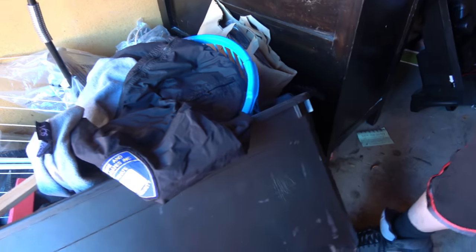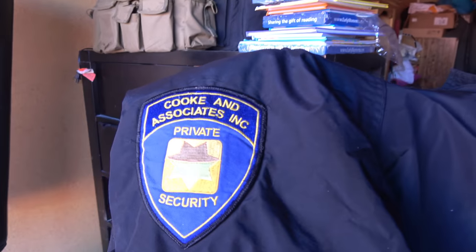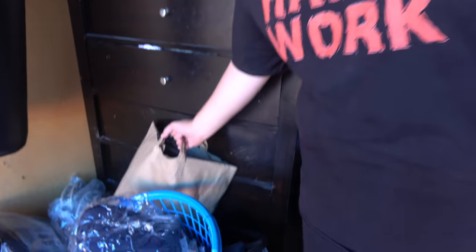We also got, which adds to the cop security thing, look at this. Jacket, but check out the badge. Cook and Associates Inc. Private Security. So, again, this just adds a little bit more to the tons of gun stuff and tons of ammunition and things like that. So, making a little bit more sense here.